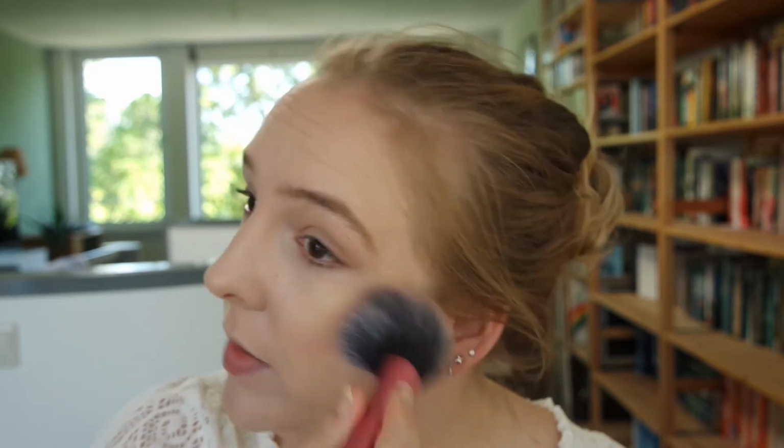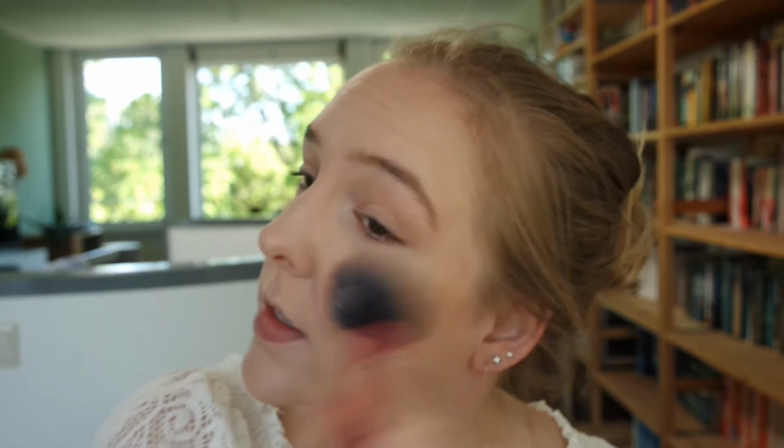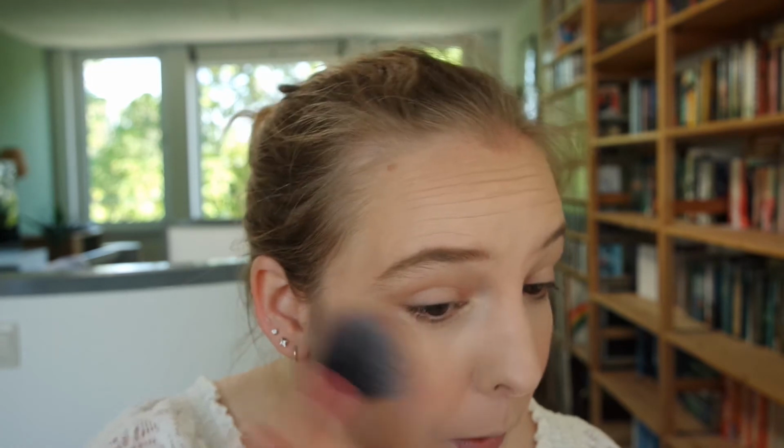And I've heard people recommend this if you think that Tarte Exposed doesn't give you enough color, that this is a nice one to try. It's actually the reason why I don't own Tarte Exposed. I actually went for a different shade that's a bit more neutral in the Tarte range.